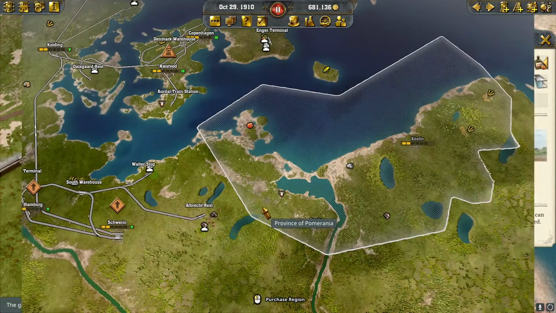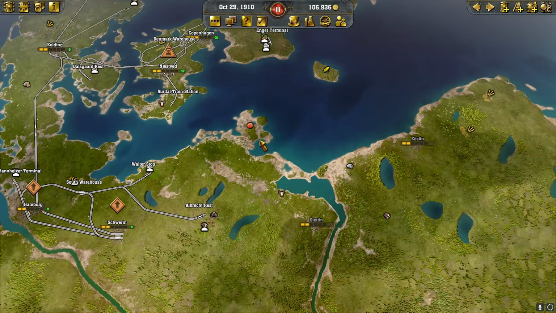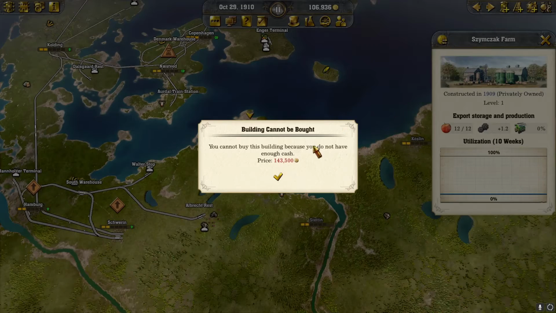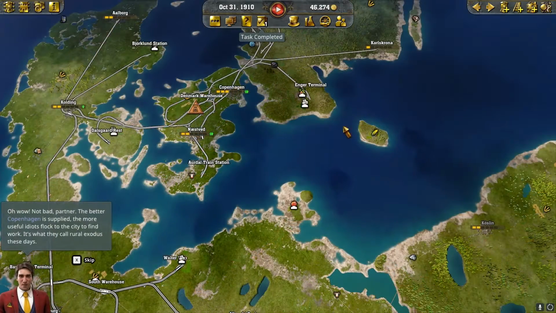And there we go. And we're going to need Pomerania to get at this fruit, so we're going to buy that right now. Hopefully the fruit isn't too bad. Okay, it's decent price.